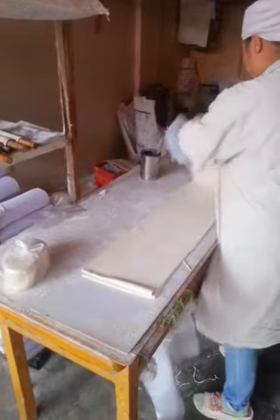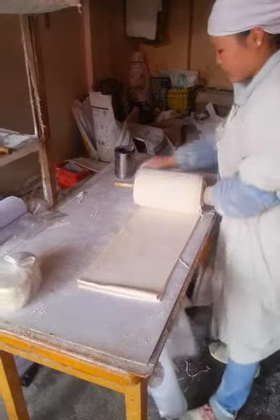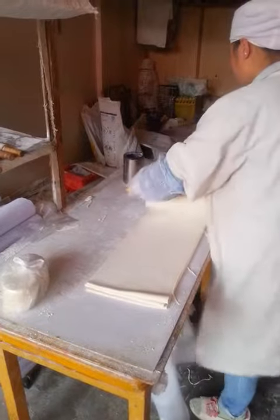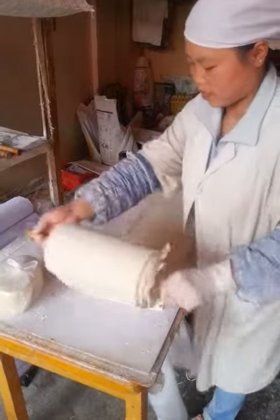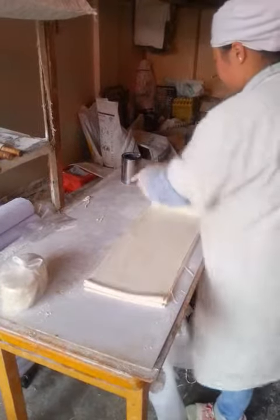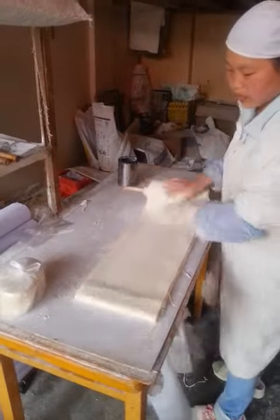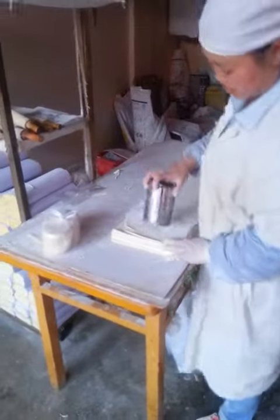Wow, how come? See you all. I missed a part. She layers it. Layers it. Layers it. I think this will go on for a little while. So. Alright, it's fully layered.